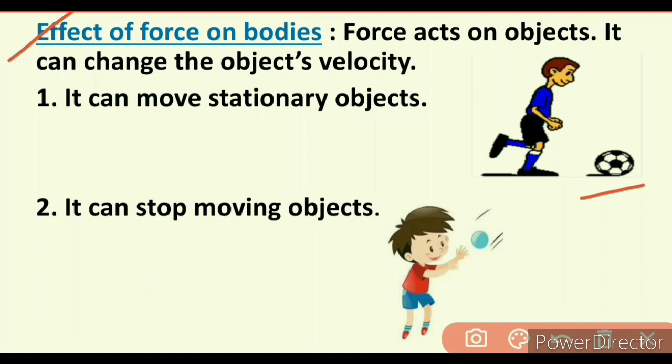Now the second example: it can stop a moving object. That means if a body is moving, by applying force we can stop its motion. In this diagram, the boy catches the ball. The ball is in motion, but when the boy catches it, its motion is stopped. So by applying force, we can stop moving objects.